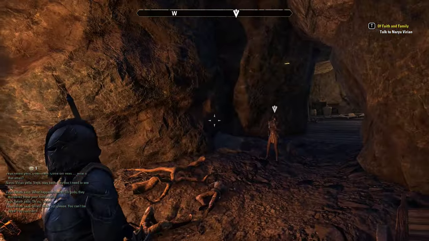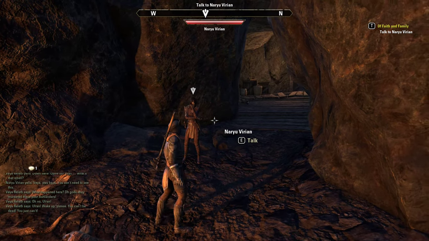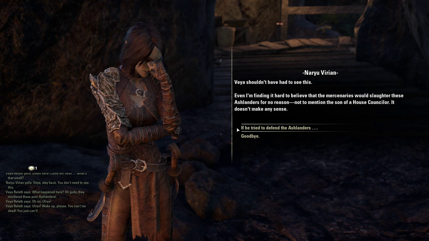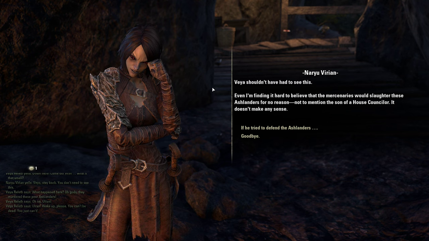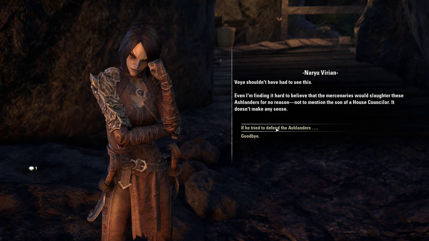Oh, man. Now what? Man, we gotta go kill all these people. The captain? The captain's going down. Vea shouldn't have had to see this. Even I'm finding it hard to believe that the mercenaries would slaughter these Ashlanders for no reason. Not to mention the son of a house counselor. Doesn't make any sense. He tried to defend them.